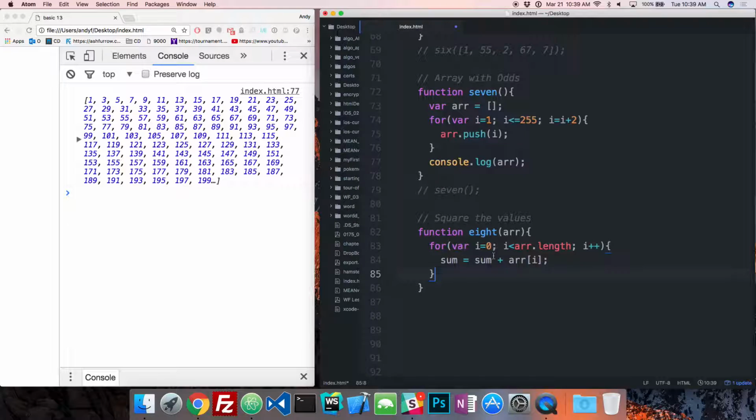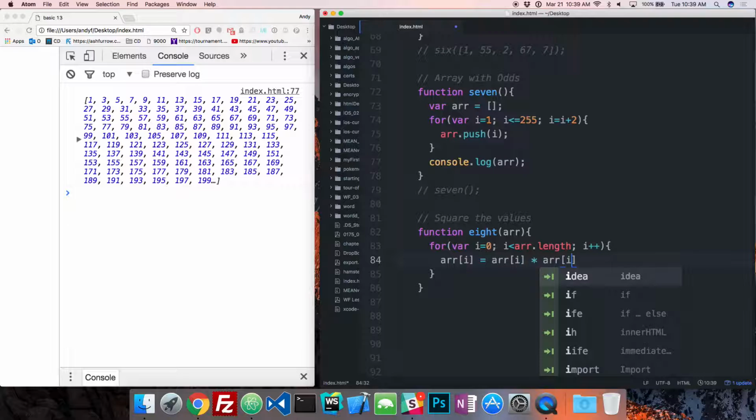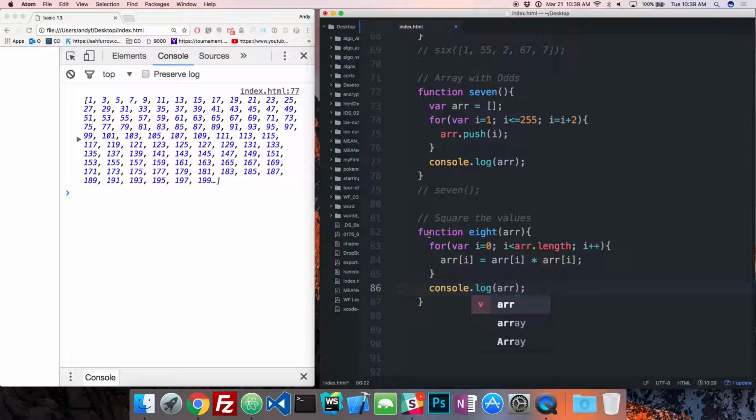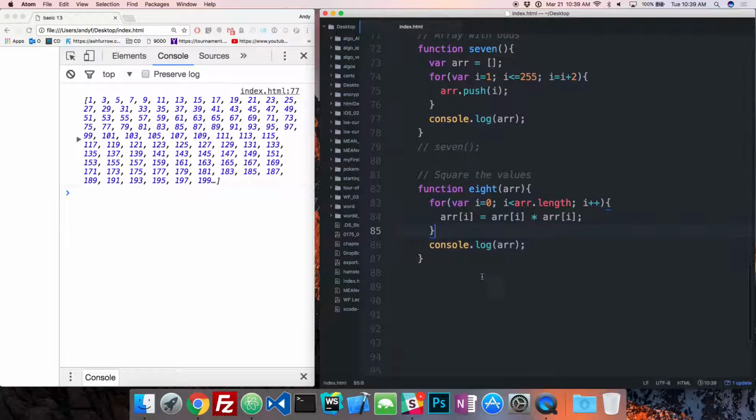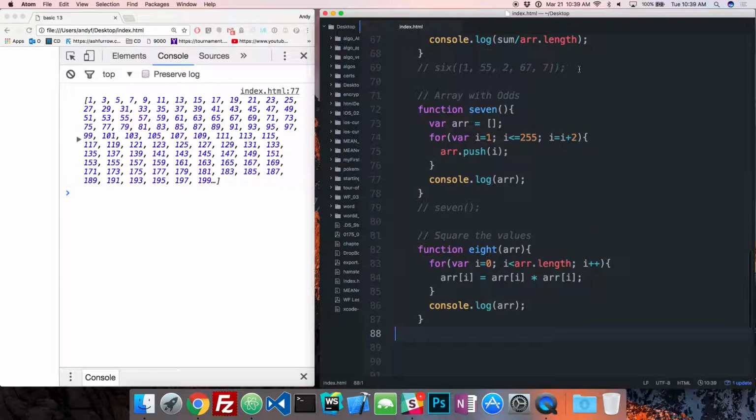So here we're iterating through the array, and all we're doing is changing array of I equals to array of I times array of I, right? So we're squaring the value, and at the end of the day, if we log the array after this for loop is done, then we should see that all the values are squared.